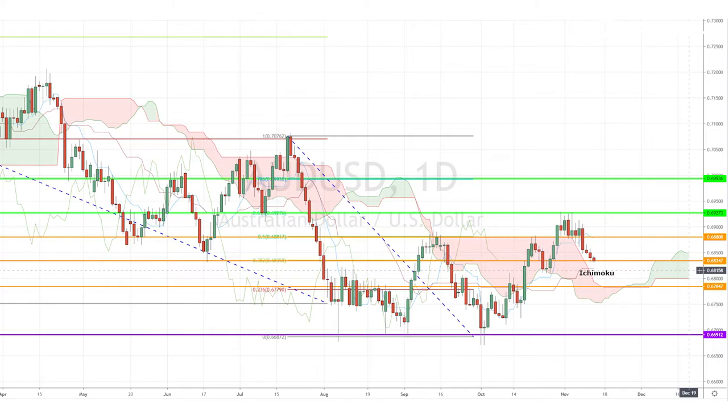Today I'm looking at the Aussie dollar pair, which is in pullback mode after breaking above the Ichimoku cloud on the daily chart and reaching our profit target of 0.6927. As I discuss in my book Ichimoku Secrets, these types of pullbacks are normal after breaking above the Ichimoku cloud, and they can often provide a second buying opportunity in a general uptrend. The pair has already reached the 38% Fibonacci retracement level of 0.6834 and might continue its pullback towards 0.6784 before moving back up.